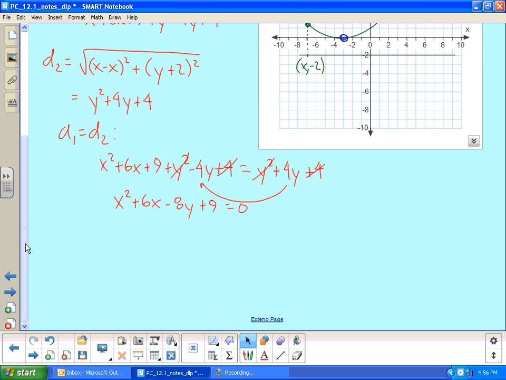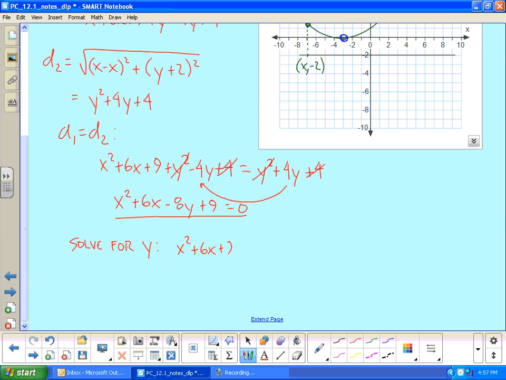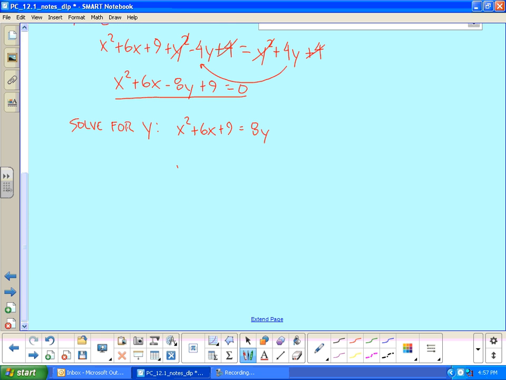Sometimes, instead of showing the equation like this as equal to 0, we might solve for y. And how do I know I'm solving for y? It's because this parabola opens up. So if I did that, I'd have x squared plus 6x plus 9 is equal to 8y. And if I divided everything by 8, I'd have y is equal to x squared over 8 plus 3/4 x plus 9/8. And then we have our parabola form that we're most used to probably seeing, and that's our standard ax squared plus bx plus c form. But either way would be fine if you wrote it in terms of y or just left it in terms of the 0.